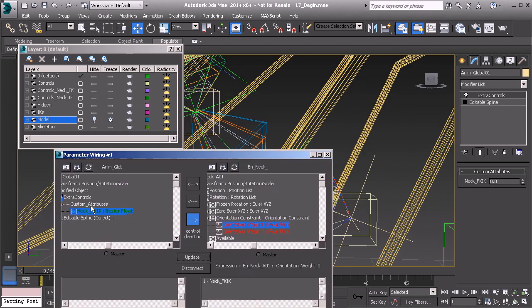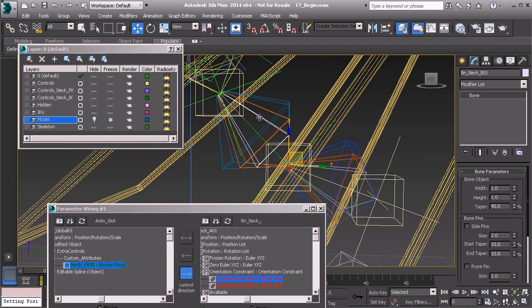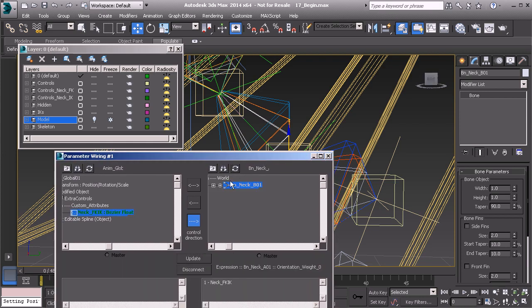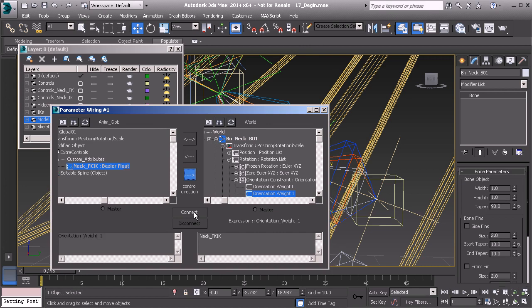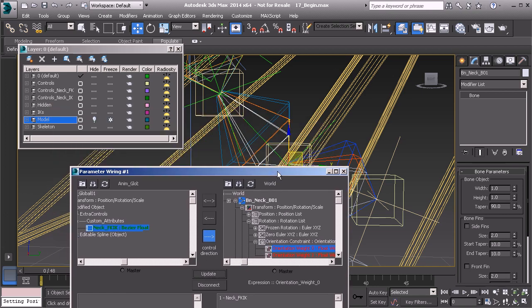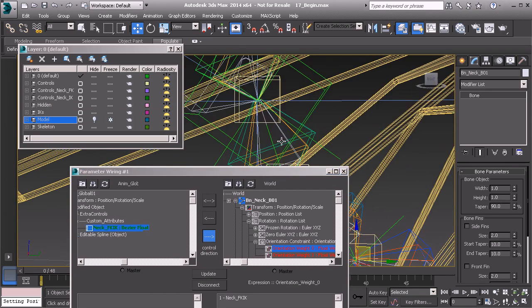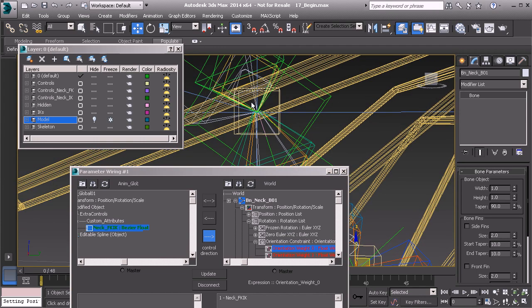I'd recommend that you leave the IK-FK switch here on the left side and just load in the other objects. So we'll grab neck B, again the one that we've skinned to. We'll go ahead and refresh, and we'll search for our orientation constraint. There it is. So remember, weight 1 is a direct connection because that's IK. And then weight 0, we need to use our expression. So we'll go ahead and highlight that. We'll go ahead and put 1 minus. We're going to use our arrow here and then choose Connect. So let's go ahead and do that for the other bone objects here for neck C and neck D. I'll go ahead and pause the video.